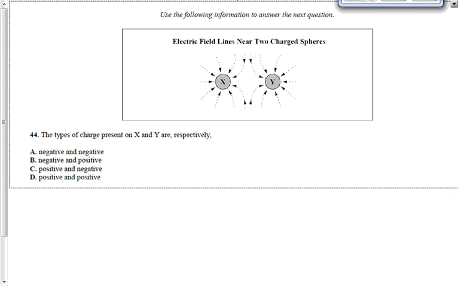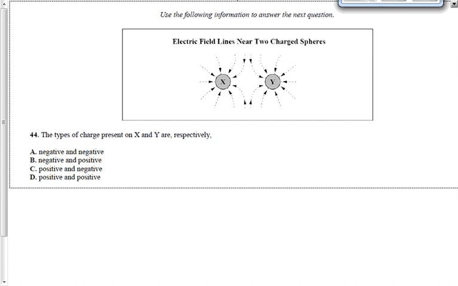All right, let's take a look here, guys. I told you yesterday, I think, that you're going to get a question like this on your test. It may be, which of the following is a correct representation of electric fields. It may be a question like this where it says, what's charge X and what's charge Y? In the end, if you know the shapes and you know the directions, you should be good here. What do we know, first of all, before we look at our options, about charge X and charge Y, based on the shape of the electric field surrounding it? Forget about the directions. Let's just look at the shape. What do you know about X and Y based on the shape?